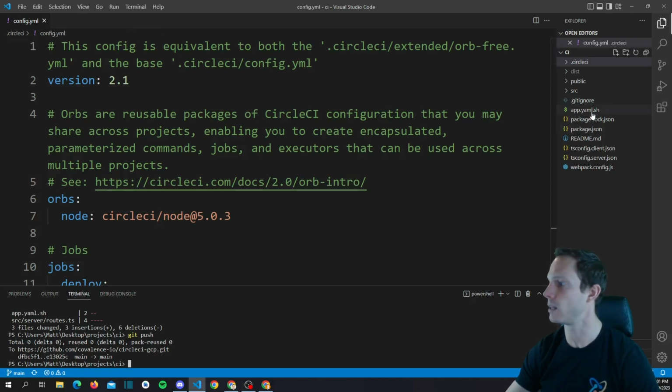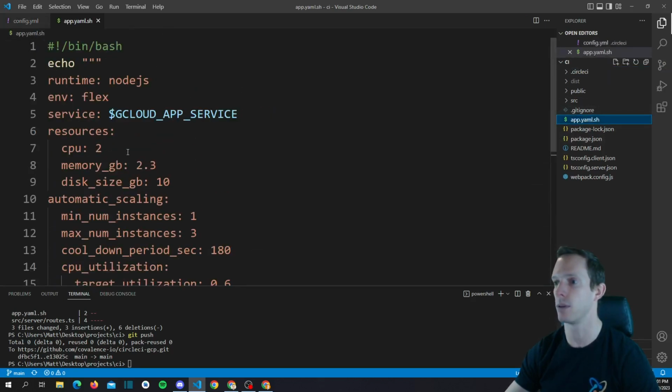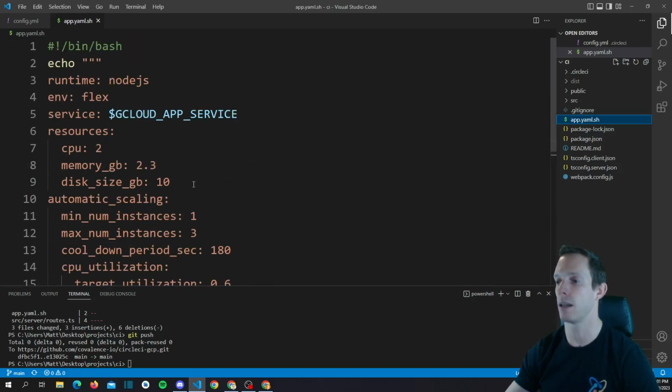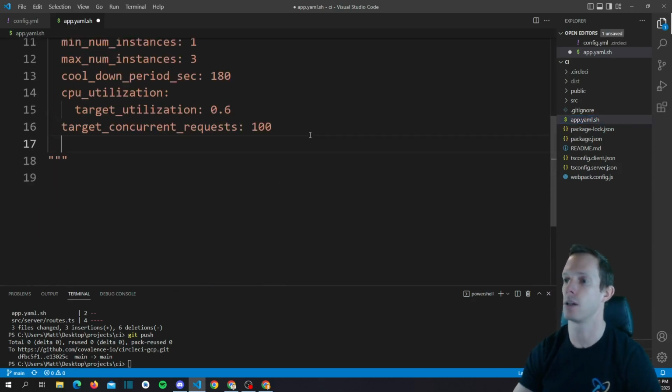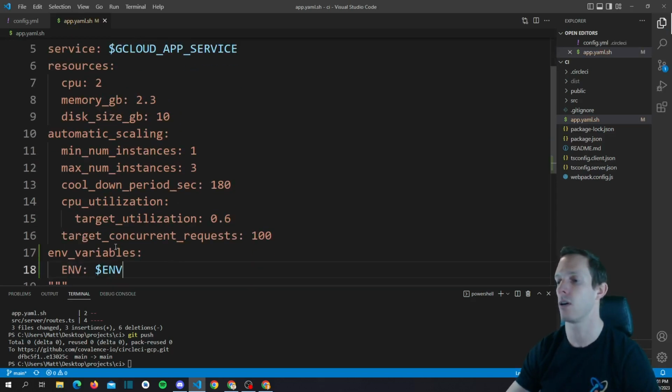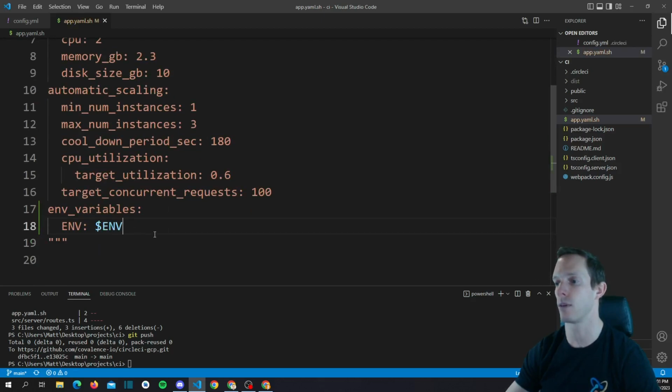Of course, one thing I didn't even realize I forgot to put is an environment variable in here. So how are we going to actually know when our main and our production are running? We need to know if main and production are going to have any differences. What we can do is set an environment variable here, env variables, and say env. Just like we're setting the service here, we can also set our environment variables. So our environment variable env.